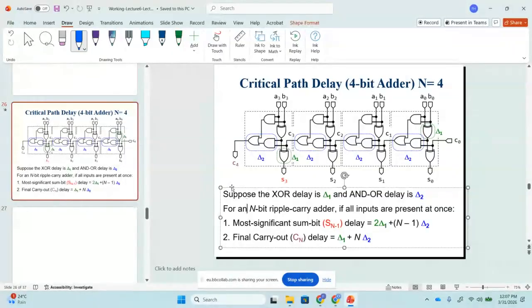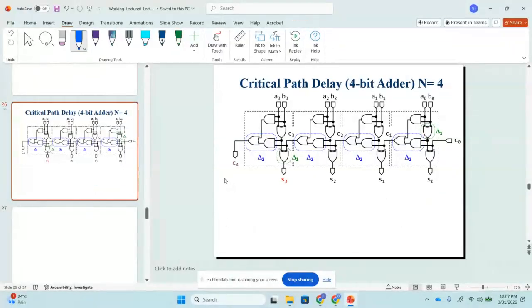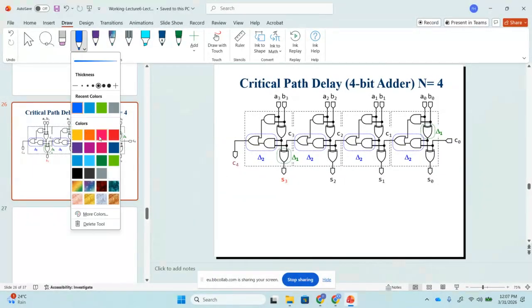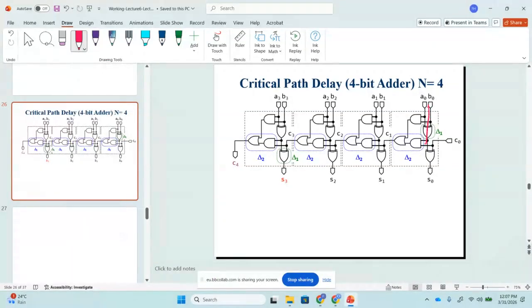Okay, now if you want to compute, there are two critical paths here. Please remember, there are two critical paths, and I will show you this critical path. This is the first path, P1. This is the critical path for C4.